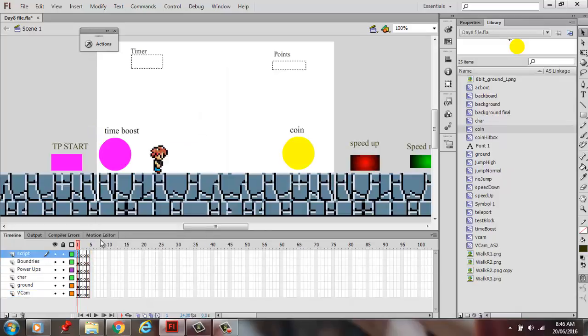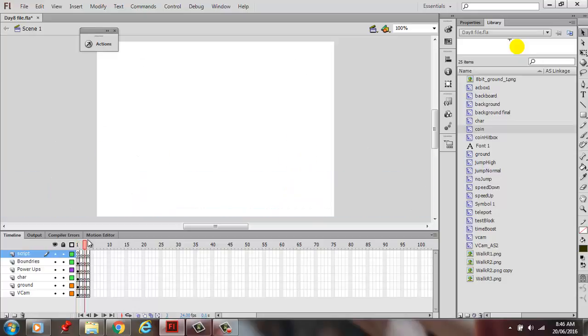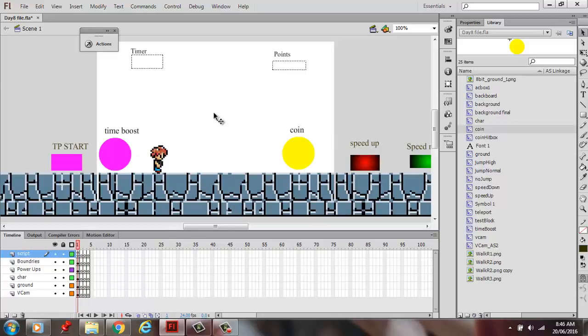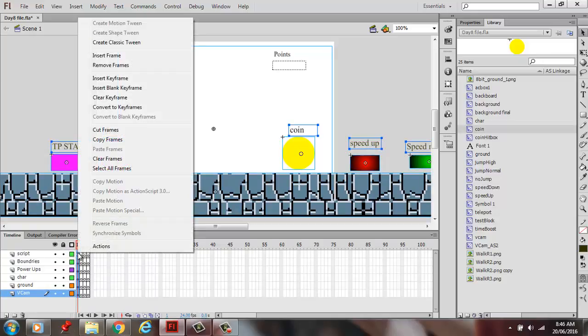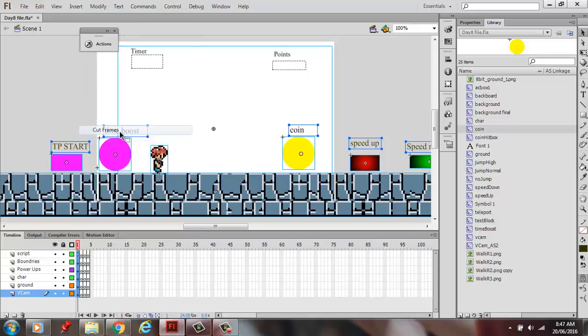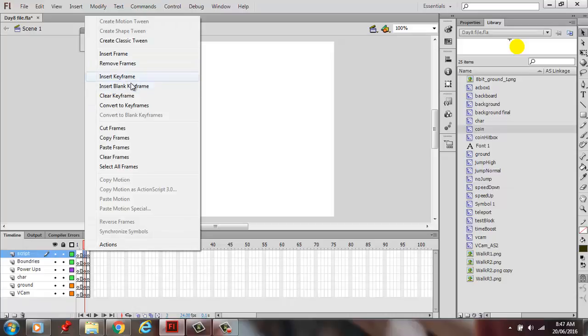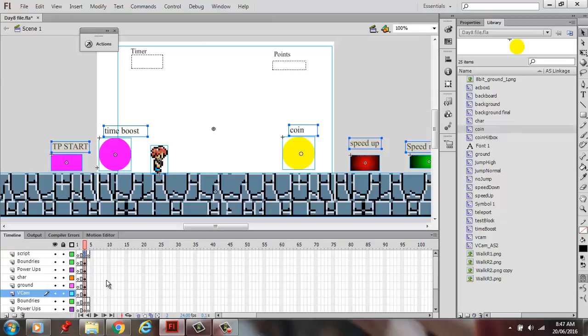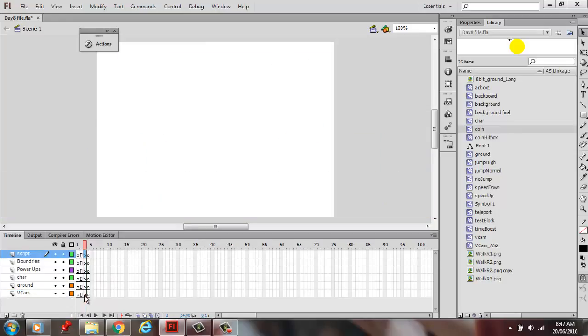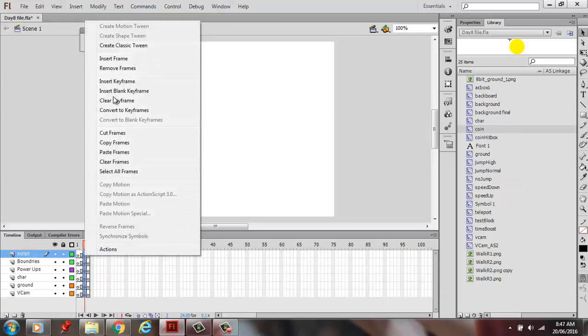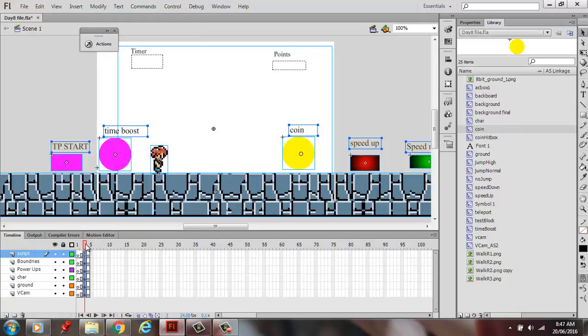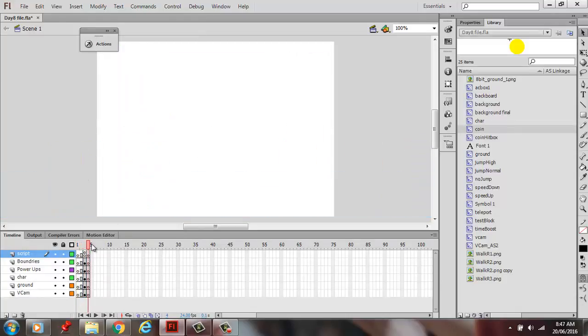Great. Now how Flash works is it's going to start on the first frame when we first open up the program, and we don't want to go straight to our game. We want to go to our main menu. So we're going to do that again, except we're going to cut frames, go over to our third row, and we're going to paste frames. Make sure you have them all selected, and then paste frames. Now everything should be normal, it's just on a different layer.